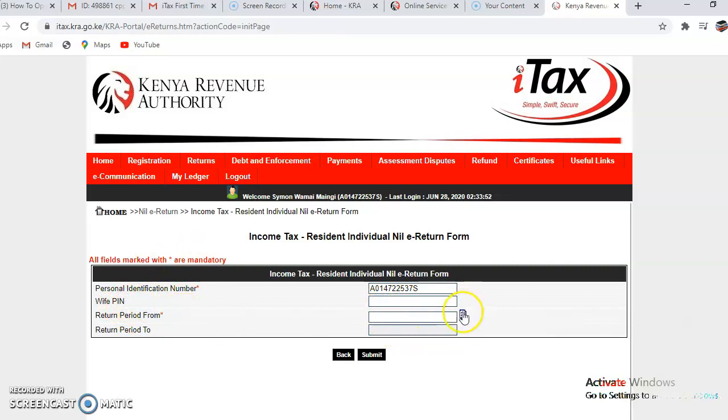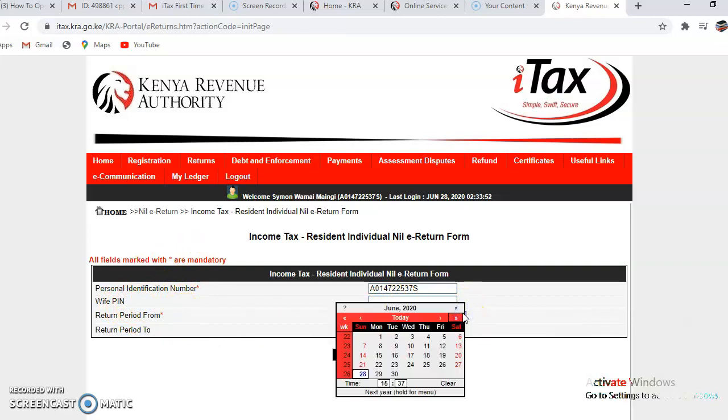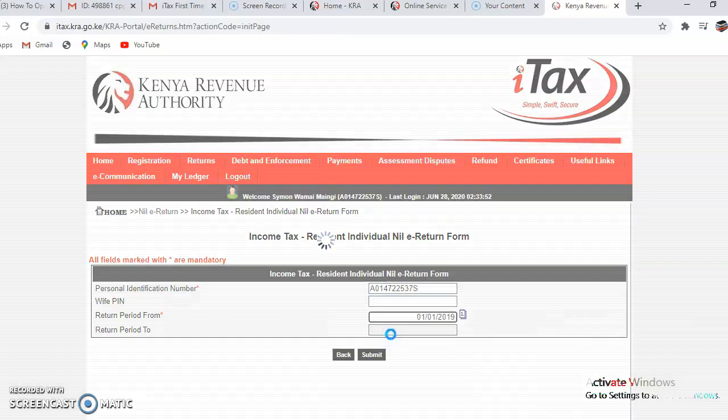The return period that we are filing our returns is from today being June 2020. We'll be filing from first January 2019.